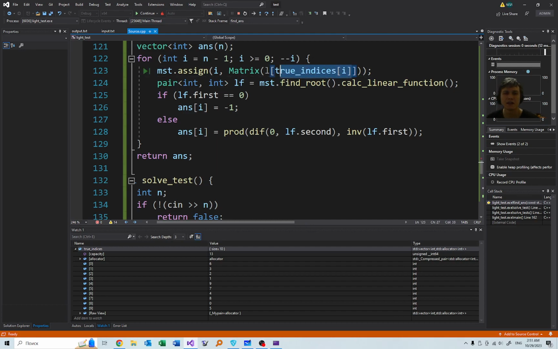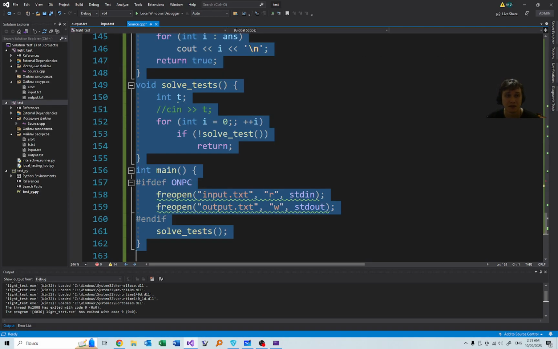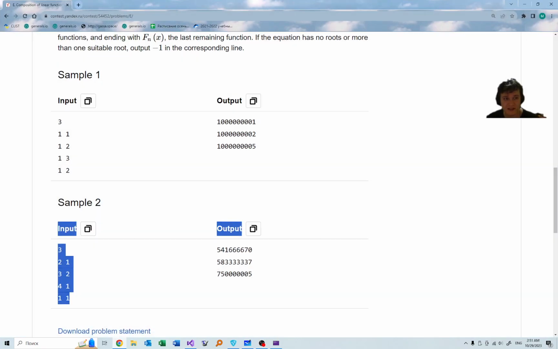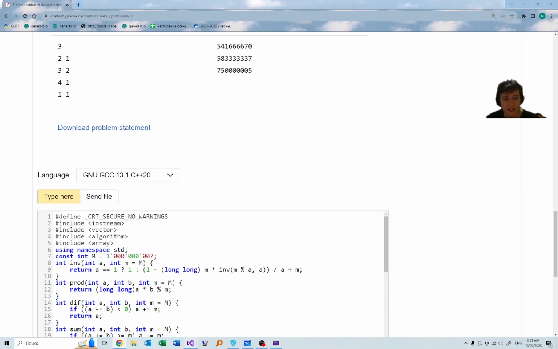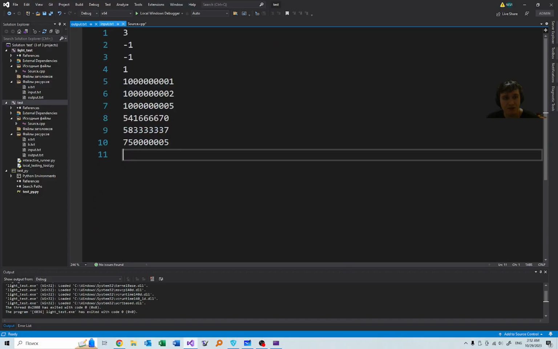I should have done true indices here. This is a mess. Why didn't I do it? Okay, let's just send it again. I had poor testing for sure.